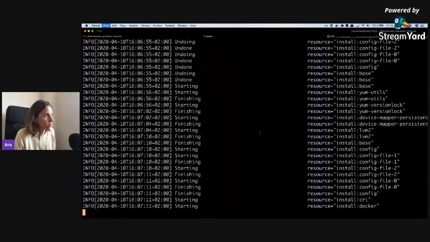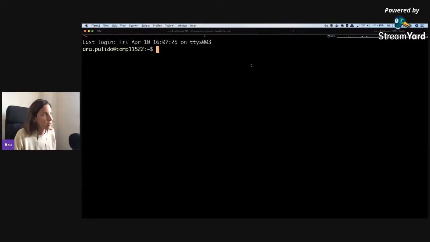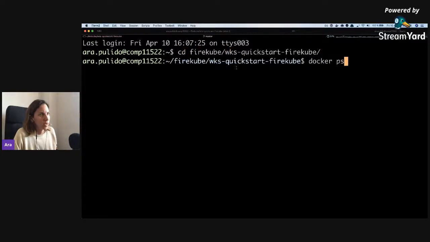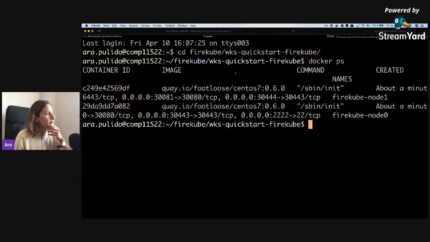While this is running, let's make this bigger. Okay, so this has created a couple of containers. These are 2 containers, the node 0 that we saw and node 1.